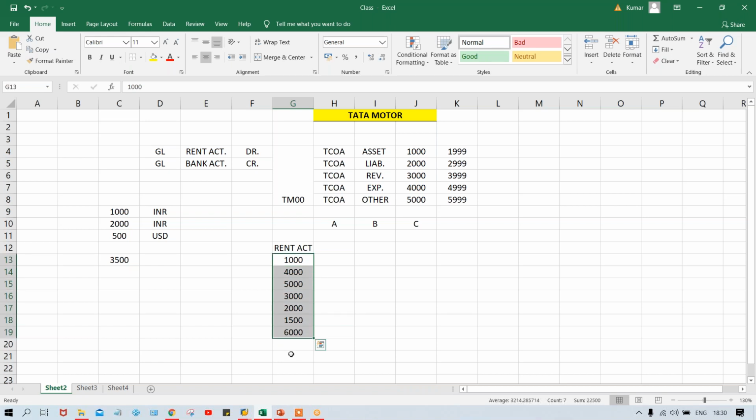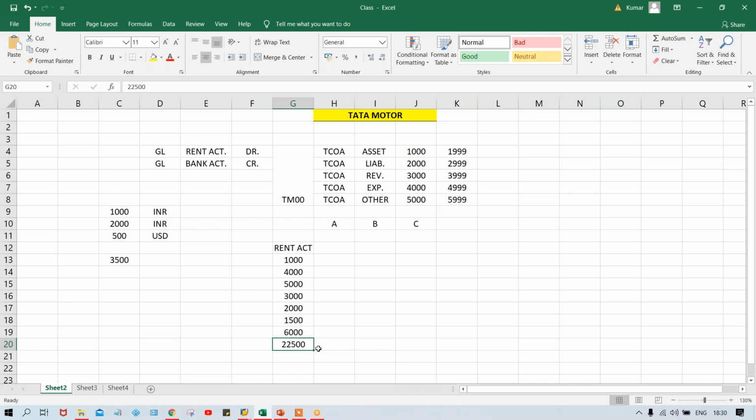And if you talk about the overall balance, it is 22,500. So now if you check the rent GL account, the GL report, it is going to show you this figure.